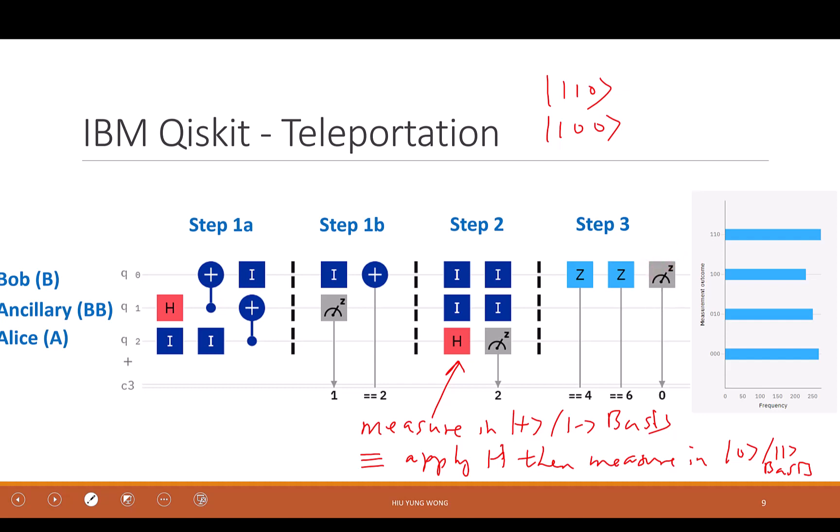And basically, Alex start with 0. So Bob will also get 0. I want to show you this. Do you see that? You get 0 for all the possible outcome for Bob. You have a lot of other combination because you have been measuring the ancillary qubit and also the Alex qubit. So it can collapse to anything. Collapse to plus. Collapse to minus. And this is related to what you just said. I have a Hadamard gate. And then I measure it. Sometimes I get 1. Sometimes I get 0. But the point is that Bob will get 0. Of course, this is not a proof. But this is show that it works because I start with 0. Bob does get 0. Although actually, Bob was 0 at the beginning. But then you can try with different initialization and see what you get.